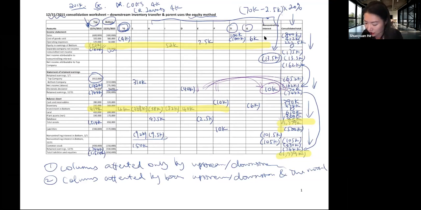And then the third is, which columns are just really similar? Columns that are similar, including maybe in some situations those columns which only vary depending on the method used. So please take 5 minutes, compare these 4 worksheets, and then try to tell me which columns belong to the first one, which columns belong to the second one, and which columns belong to the third one. You can pause your video for now.